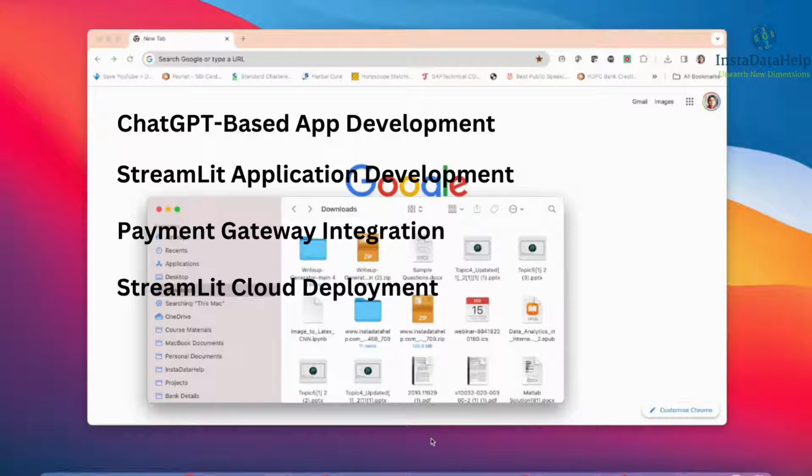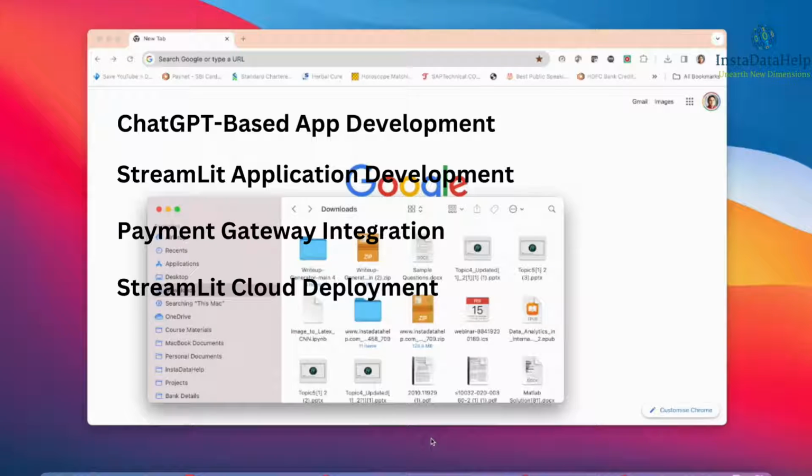In today's session, I am going to develop one Streamlit application which is large language model based, that is ChatGPT OpenAI API based, where we try to write a literature review based on certain keywords.